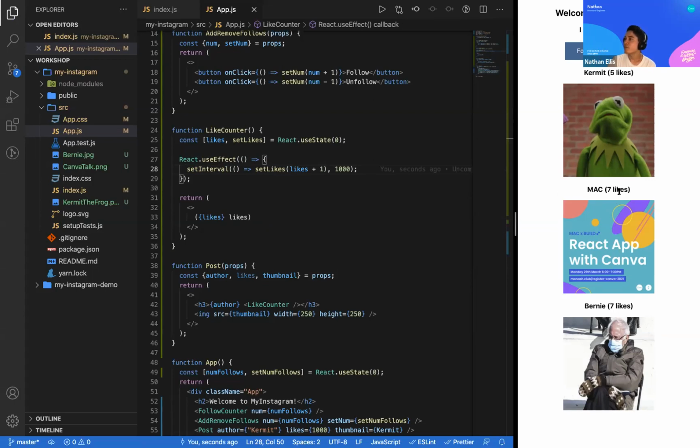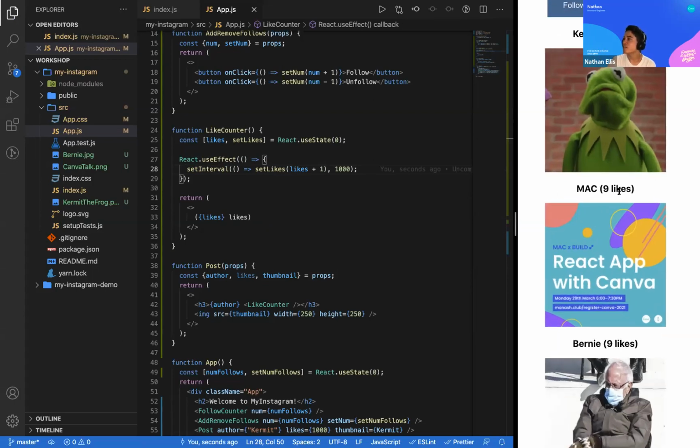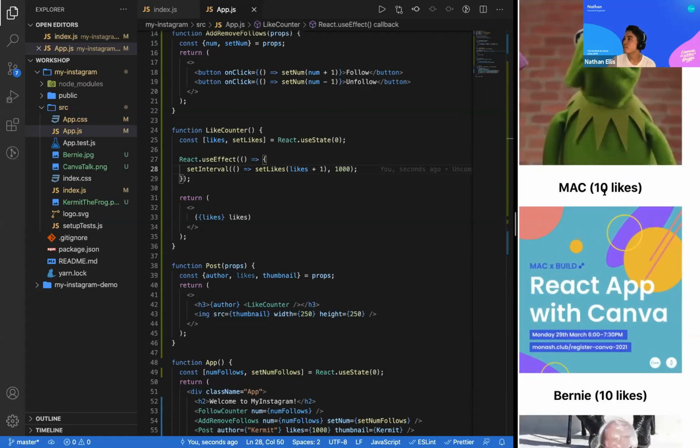But now something kind of funky is going on there. So if I zoom in, you can kind of see that something really odd is going on, and we've changed the likes multiple times. So why is that happening? Why is it now going nuts? Because we're still calling setInterval every single time. What we actually want to happen is if we're re-rendering this component, we want to clear the interval. How do we clear the interval whenever we are removing this component?